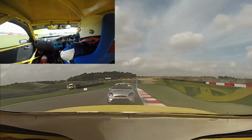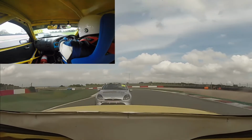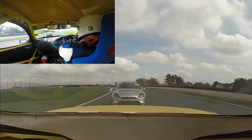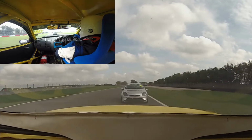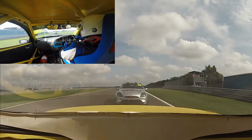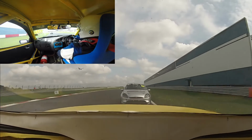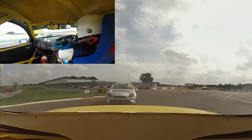And you can see from this footage that Jamie was just much more aggressive around the corners than I was, and that's just something I'm going to have to work on. So back to the rear view camera now, and I don't know what else to say. We're 13 minutes into this video now. The first couple were the preamble about Donington. This has been 10 minutes of non-stop bumper to bumper.